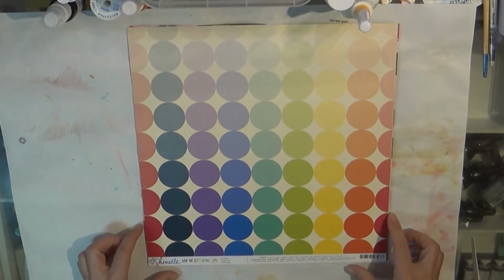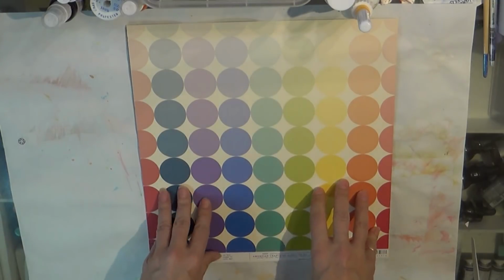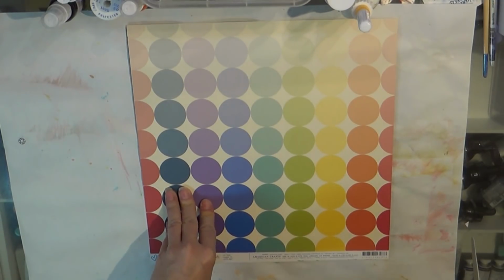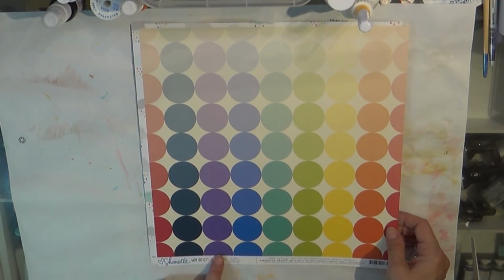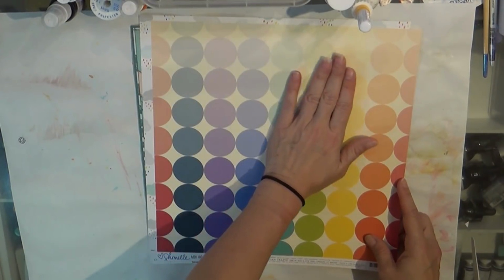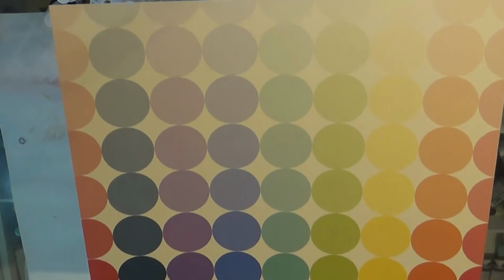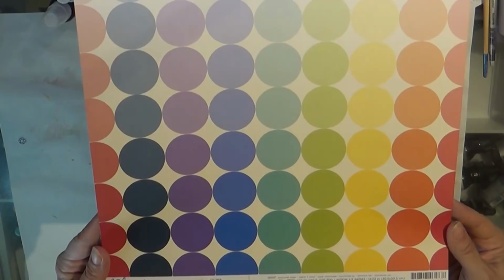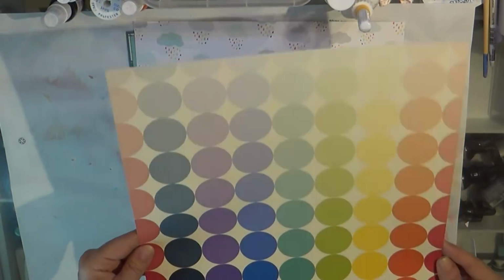This one, let's see, this is the Addon Pack. And so I thought this was really nice because it's got some additional papers that I wouldn't order separately, so it was a nice little add-on. This is the Chamille box of crayons. I love the ombre, how it's lighter here and it gets warmer down here, but it's just lovely. I think that's a very nice paper pattern. I wish I would have thought of it myself.